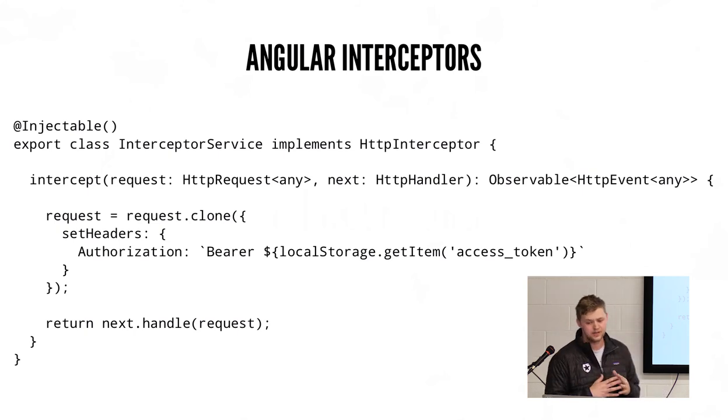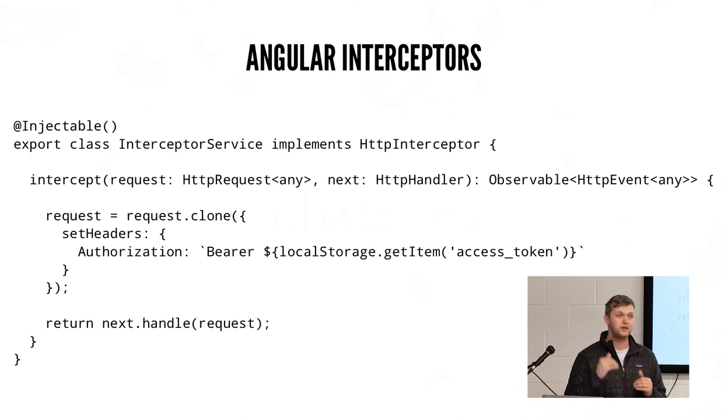So you can think of interceptors as basically like Express middleware. If you guys have worked with Node before, and Express specifically, if you implemented middleware, you could have it do one thing, pass it down to the next function, pass it to the next one, and then finally have the final handler take care of it. Interceptors work exactly the same way. You get the request in, you make changes to it, and then you return this next function with the updated request. And it's an observable, and the request that you're getting is immutable, so you can't change it.